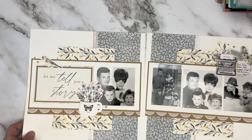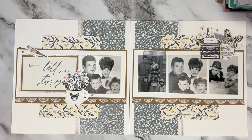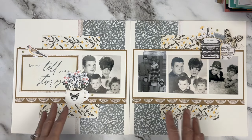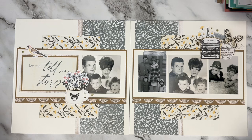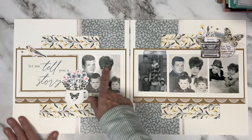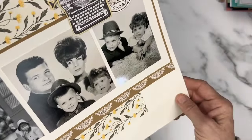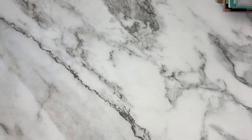This is a Simply Scrappin layout - Cosette - with no Cricut cuts. I felt it was worth bringing out because old-time black and white photos are beautiful in floral - it reminds you of back in that day, like my mom had floral wallpaper, bright yellow counters, and bright yellow appliances. This is my mom and my dad and my brother and I, and I love that. Look at my mother's hair!